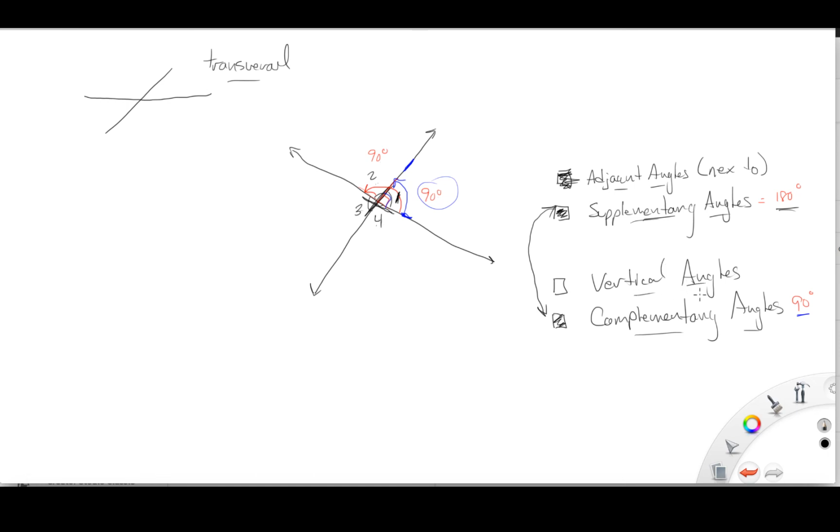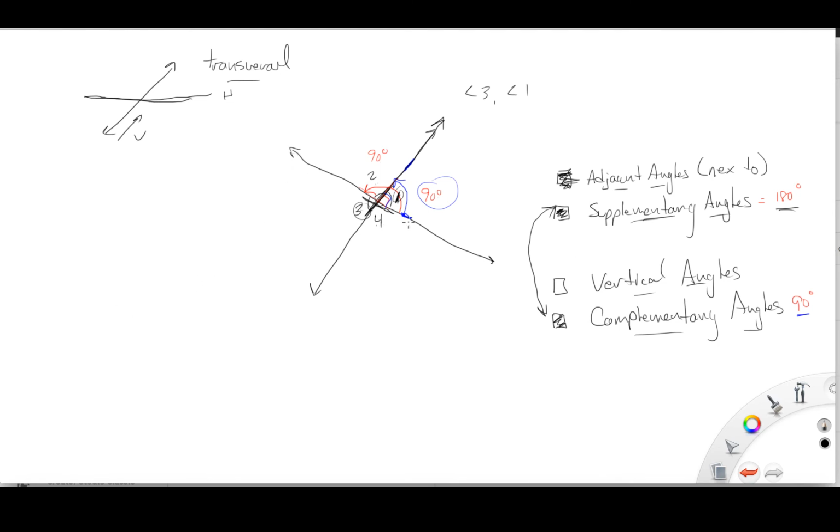What is a vertical angle? Vertical angle is simply what vertices happens. Okay, so a vertical angle is something that is going up or down. So this line up here is horizontal. This one going this direction would be vertical. So our vertical angle would be 3 and 1 because they're going this direction. All right, so angle 3 and angle 1 would be my vertical angles.